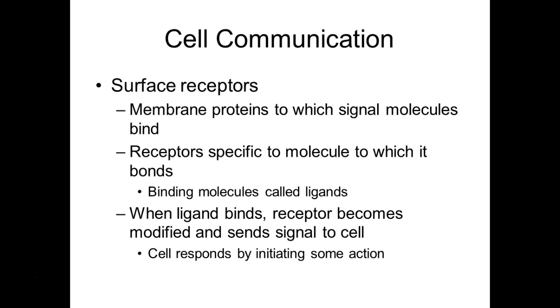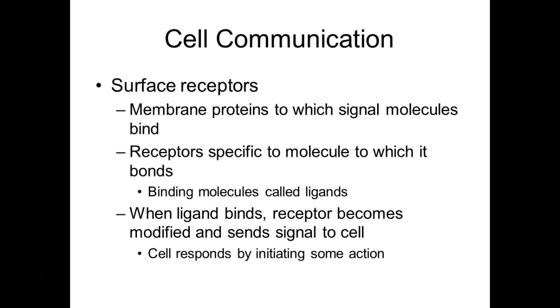So surface receptors are receptors within the membranes. They're proteins that are embedded in those membranes. Things are going to bind to them, and that particular binding sends a particular signal to the internal mechanisms of the cell, all the way to the nucleus, the command center that determines what's going to happen and when it's going to happen.